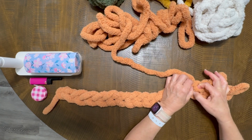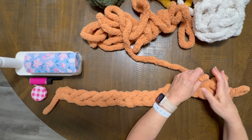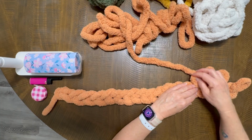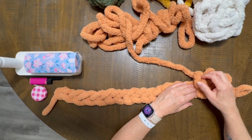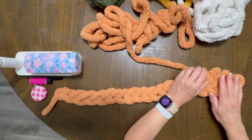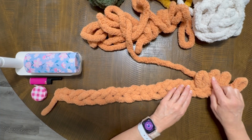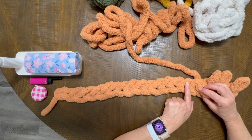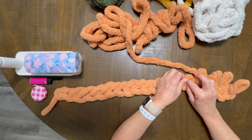Pull that one up and through, and always make sure it's the working yarn that you're pulling on, not the yarn that's attached to the previous loop, because you don't want to tighten the previous loop. Keep all your stitches even. There's that chain. This is my next one.